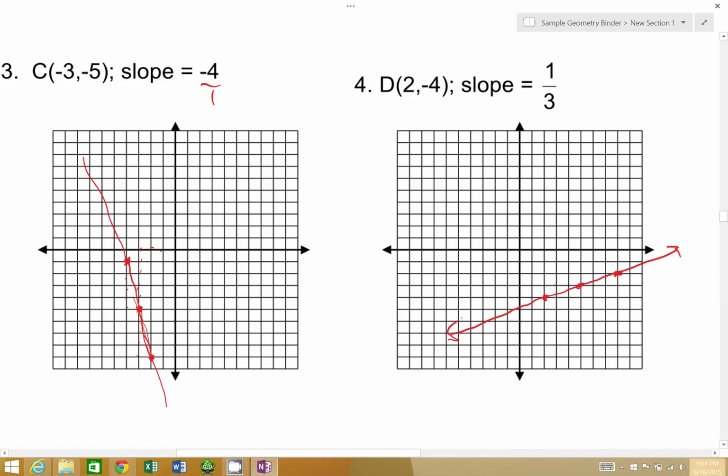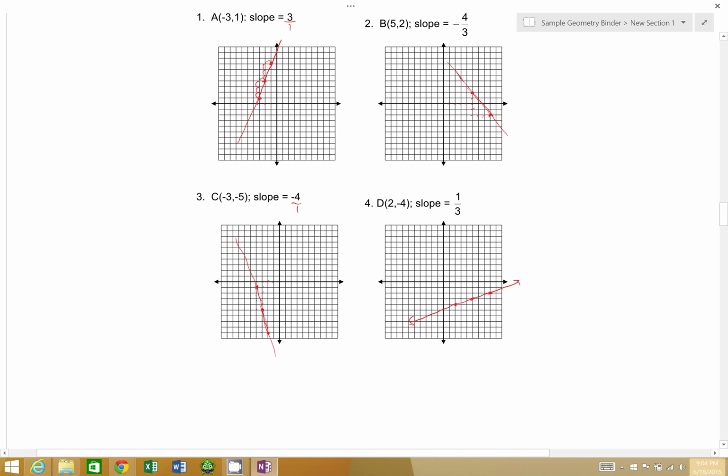Now notice it's extremely important for us that we have this graphing system down. It helps us because let me tell you something. On the STAR test, there are going to be questions that say which is the correct graphing of these points, which is the correct graphing of this equation, which of these graphs is not accurate, which of these is not like the other. They're going to ask questions and questions and questions about graphing because that's all a part of Algebra 1. So this is very important for us to grasp. Okay? So let's go on to the next page.